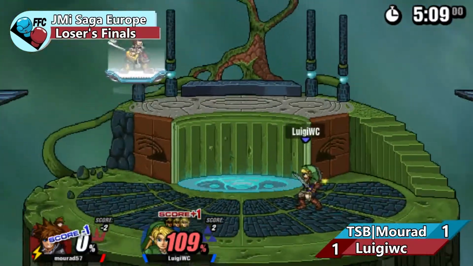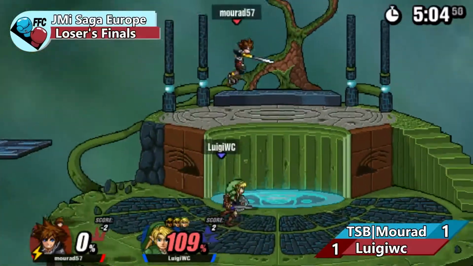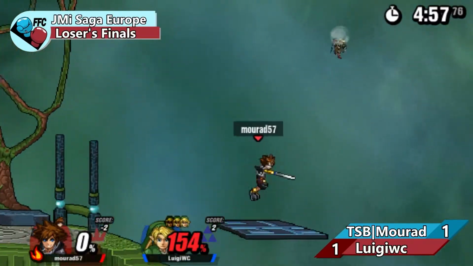Oh, barely. Flow motion unable to get above the wall there to get to the ledge. Very unfortunate. Yeah, okay, is that gonna be a kill? There we go. Good thunder combo though.